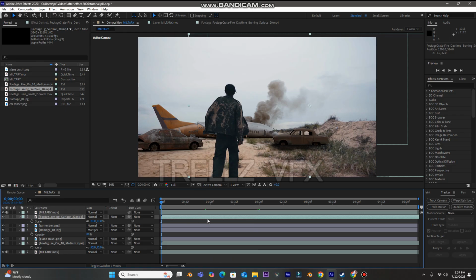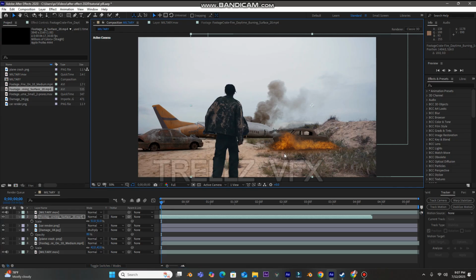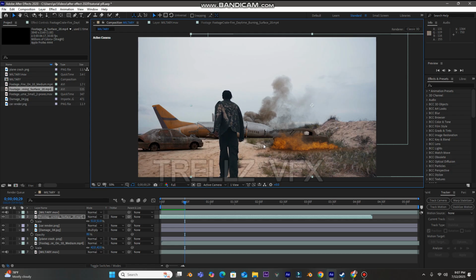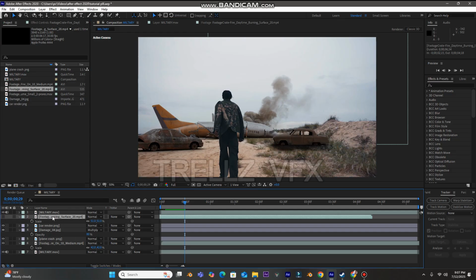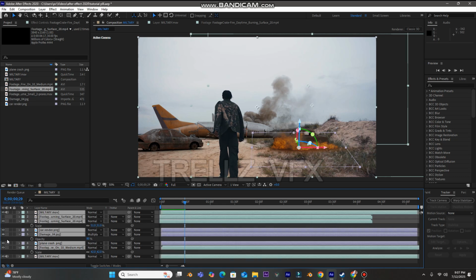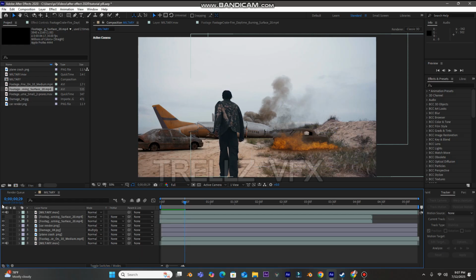If we play that, this part is not actually shown from the beginning. So let me drag this to where the fire is actually burning already. So okay, yeah, as you can see, this is how it's looking. But I also need to add another fire to the other side of the car because the car needs to be burning from two sides. So I'll have to duplicate the fire. Sorry, my layer is kind of looking messy. Everything's looking jam-packed, but trust me, you can actually get everything right.